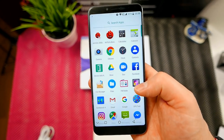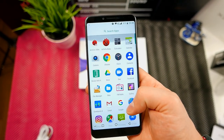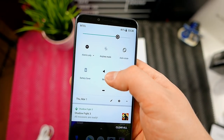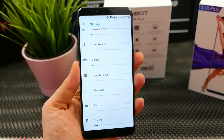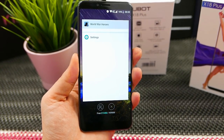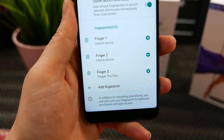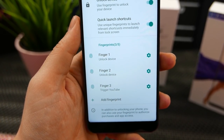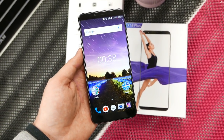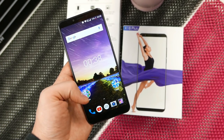This is all stock Android — no bloatware, just FM radio and Google apps pre-installed, since this is a Google certified phone and part of the Android One program to receive regular monthly updates. The fingerprint scanner can do a few neat tricks: you can use it to go back, hold it to view recent tasks, and there's a cool new feature where you can map any finger to launch an app of your choice when pressing it — even with the screen off.